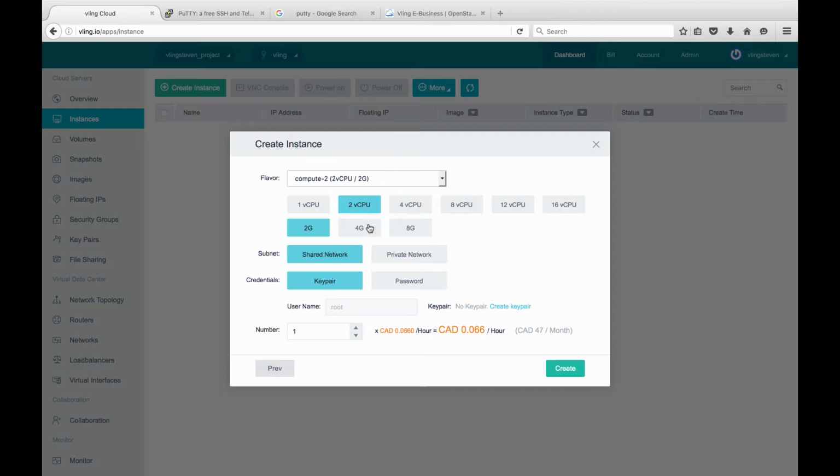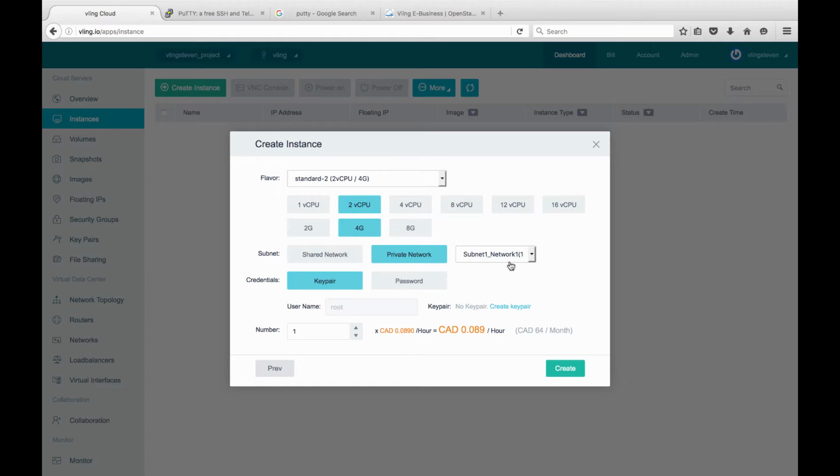For example, we choose 2 core and 4 gig. You can choose the minimum configuration that you can use to save your cost. And later on, if you need a more powerful computer or server, you can change the configuration later.